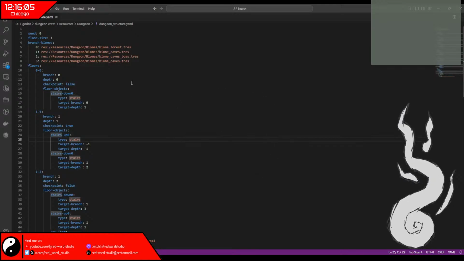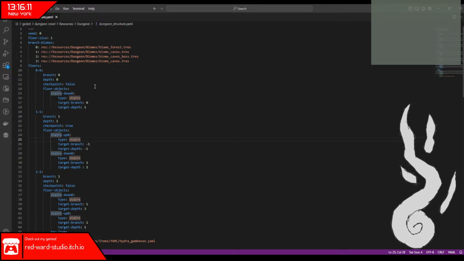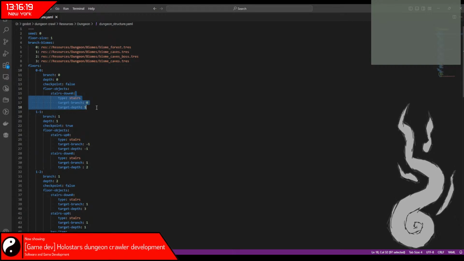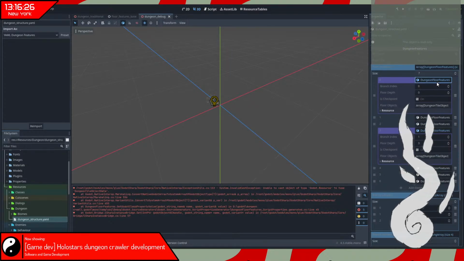So essentially, this is going to be used as a template to determine the dungeon features, and then the dungeon features have their stairs, their locations. Those will be generated on new game. And so we've got 151 dungeon floor features is correct.